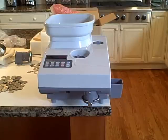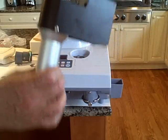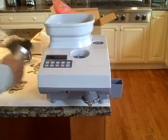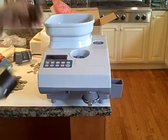Okay, now that we've looked at how to run the coins through and put them into bags and sort them and go from the large size to the smaller size, now we're going to look at how to tube your coins if you have to put them in paper rolls. Okay, so the tubing set comes with the machine, and it's going to consist of the tube holder, the plastic tubes for each coin size, and a tube stopper.